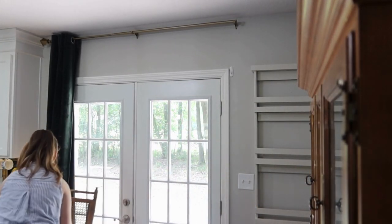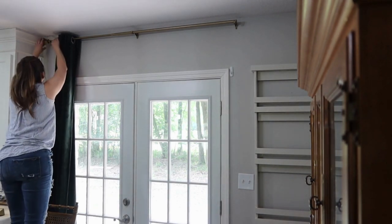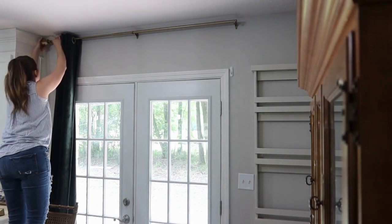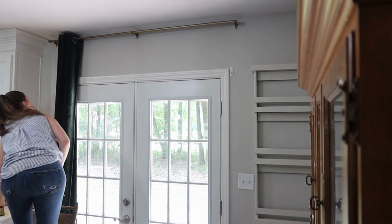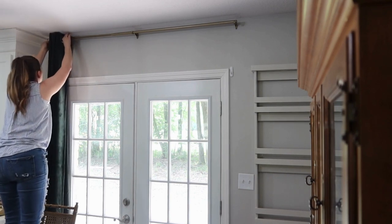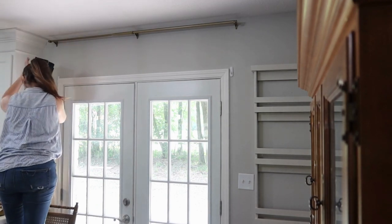One of my favorite things to do when decorating is shopping my own home. In this case, I decided to switch the dining room curtains with the ones that were hanging in our bathroom. These thick green velvet drapes are absolutely beautiful, but they're starting to make the room feel way more dark than I would like. I am definitely ready for something lighter and airier in this space.